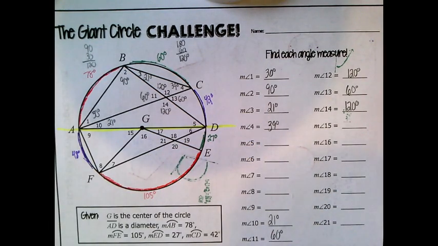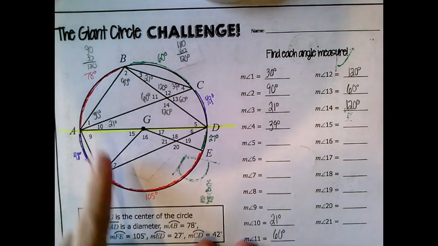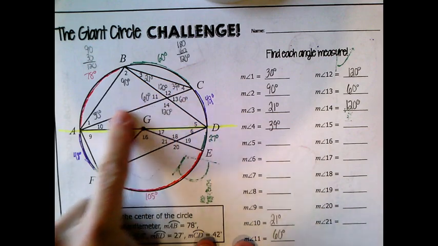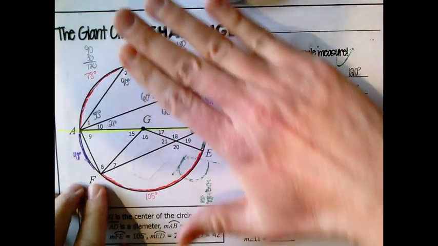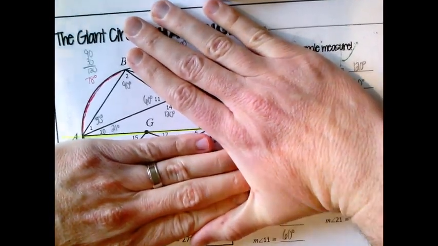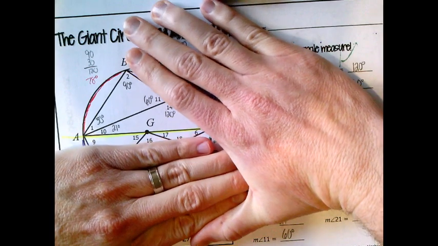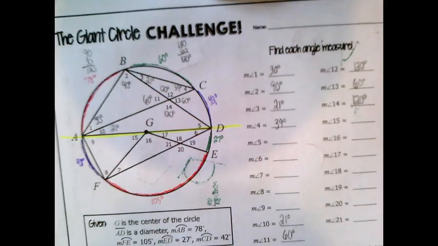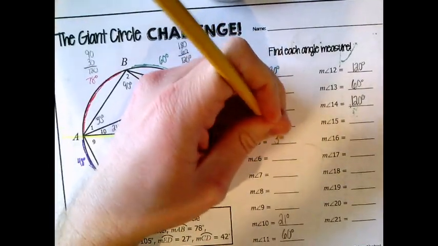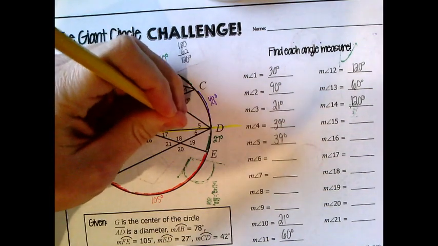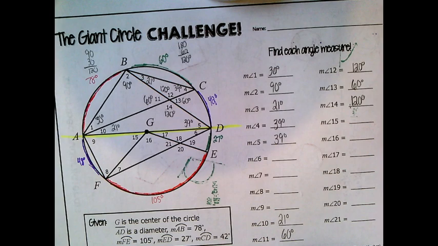Okay. And then angle 5, again, I can add these together and subtract from 180 to get angle 5 because there's a triangle right here. But I'm going to use intercepted arcs. So when I look, angle 5 touches 78 as well. So if angle 5 touches 78, half of 78 is 39. Okay, so we got the whole top half done. 39 degrees. Okay. That's crazy. That's a lot going on there.